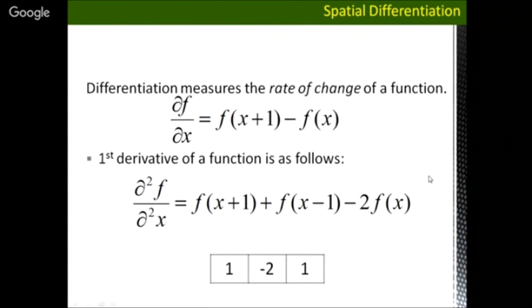So sum them up means you can take 2 times the current pixel f(x) and take the 2 values of its neighbors, that is the left neighbor and right neighbor, and find the difference. That shows the first order derivative, in fact, the second order partial derivative. The first derivative was one difference. Now the second order is the second difference. So you have a mask for this, which could be 1, minus 2, 1. It is the derivative only in the x-axis.